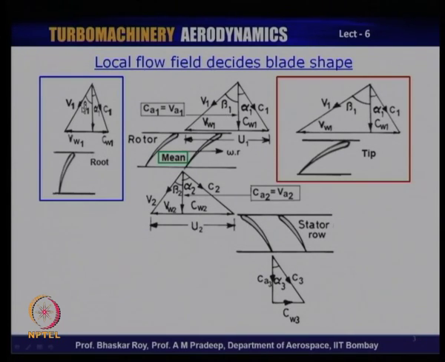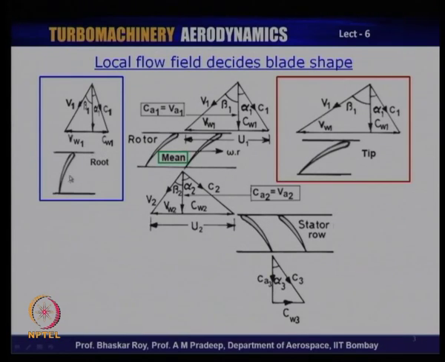And as a result, it is going in with a different velocity V1 at a different angle beta 1 into the root section of the blade, and this velocity V1 is much less. This angle beta 1 with reference to the axial direction is much less, and correspondingly the rotational component of V1, that is the tangential component VW1, is also much less, even if, let us say, C1 remains of the same order. As a result, the root section of the blade now needs to be oriented towards this direction, and hence the orientation of this root section is quite different from the orientation of the mean section.